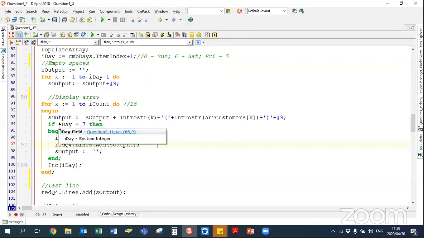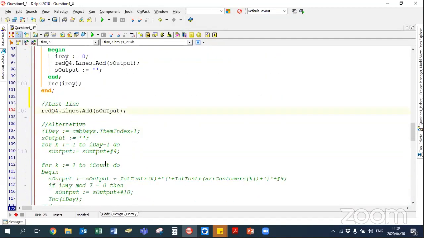But it's actually very easy. What is in S output once this loop is done is that last bit of line of code, because you've emptied it and you've added it. You just haven't displayed it. So all you need to do is display that last line of code outside of your loop. And that was as simple as that. So I don't know if you guys have any questions.